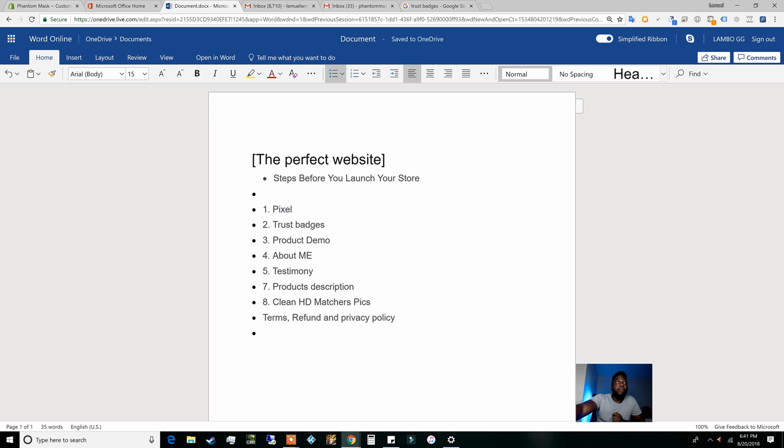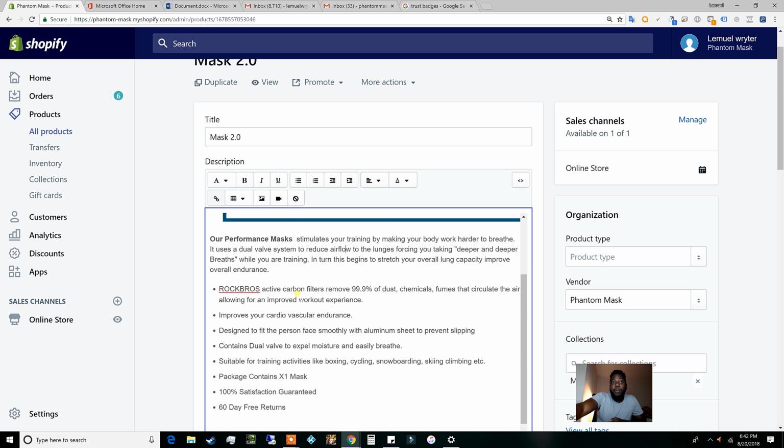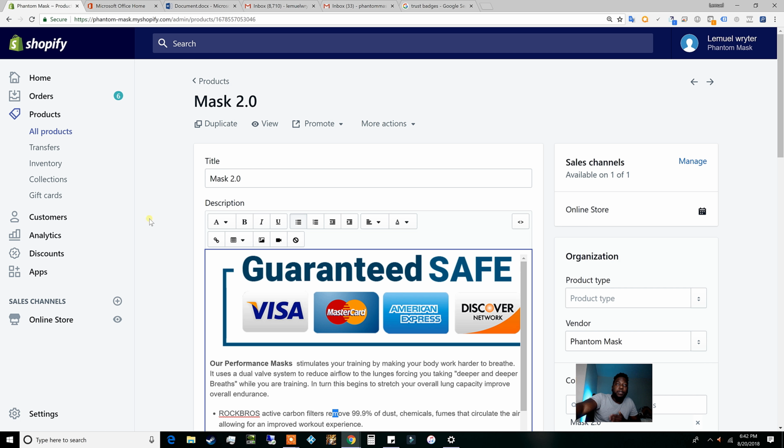And if you jazz it up and say some nice stuff, people are going to be like, oh wow, I want to own something like this, right? So look at this: improve cardiovascular endurance. If somebody is working out and they read that, they're like, okay, this mask can help me improve my endurance. It blocks 99% of dust. Things like that is what you want to hit home. When people read stuff like this, they're instantly on. They feel good, 100% satisfaction guaranteed. So you always want to describe whatever you're selling in detail, so that people feel more comfortable buying it. So always have good details.